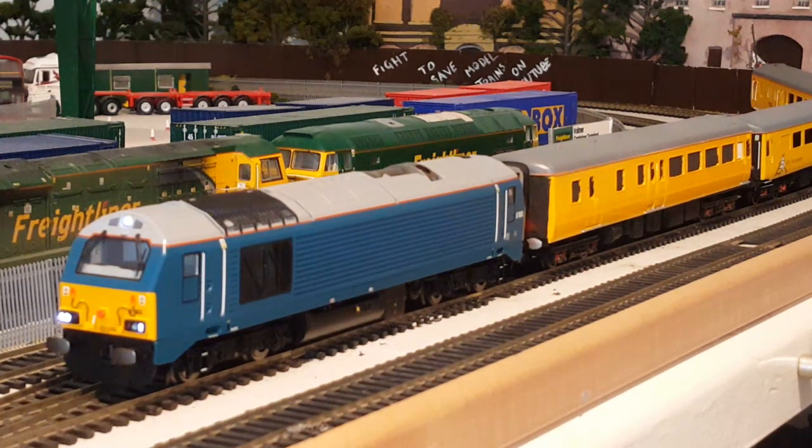I also had a good speaker in it, a Zimo speaker, and I took that speaker out. I've put in a standard speaker because I wanted to put that speaker that was in this 67 into my Class 158, because I saw what John Warner had done, and I started to attempt to remove the body off the GWR 158 to improve the sound on it. However, that was easier said than done, and I decided to leave well enough alone, and so basically the Class 158 still stays as is, and I'm still really happy with it.